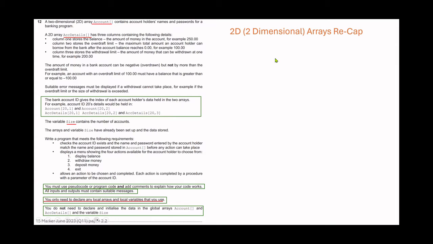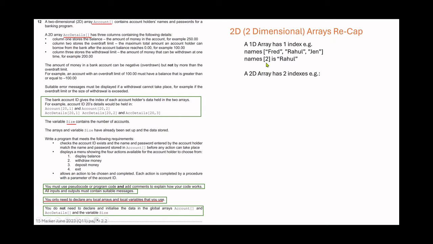So let's just have a little look at those. For example, a 1D array has one index, so that's why it's called a one-dimensional array. For example, the names array here, Fred, Rahul and Jen, has one index. So names 2 is Rahul. Names 1 is Fred, names 3 is Jen. We just have one index.